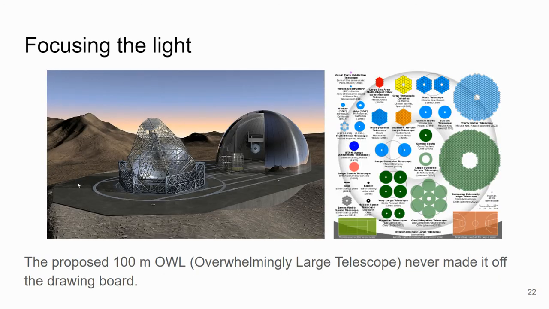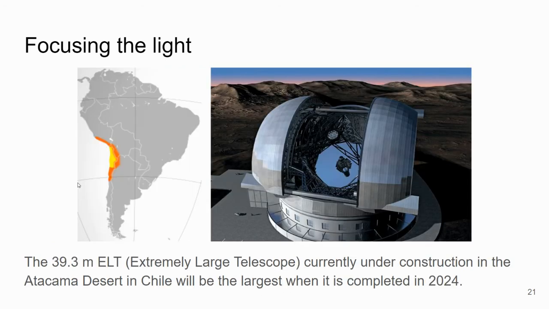Now they actually designed an even bigger one, the 100 meter diameter OWL, for Overwhelmingly Large Telescope. What a funny name. But they're not actually building this one, because they decided this one would be too difficult to make. They could make it, maybe, but it would be really expensive, and they couldn't be 100% sure that the damn thing would actually work. So instead of making one of these guys, they're making this guy instead.